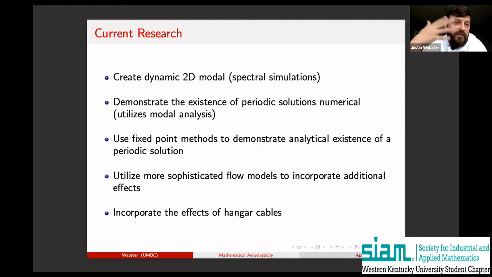One of the hypotheses, which I didn't talk about, as to why the bridge switched from longitudinal to torsional is very simple. It's that it oscillated long enough that there was fatigue in the cables and one of the cables snapped. And so if it just bounced up and down long enough and the cables weren't really geared for that, then if one of the cables snapped, it would create an asymmetric loading on the bridge deck, which would allow the bridge to have some sort of natural oscillatory motion. So one of the things we might consider doing is actually try and capture the cables in our model.